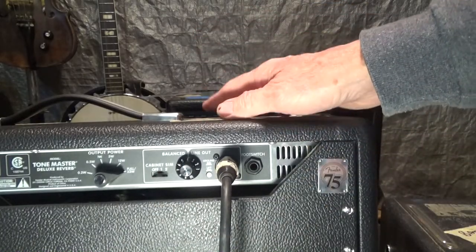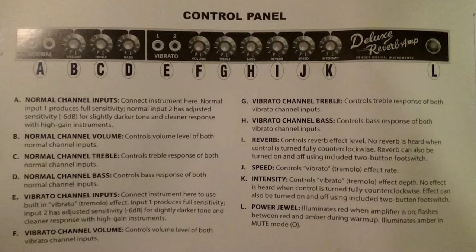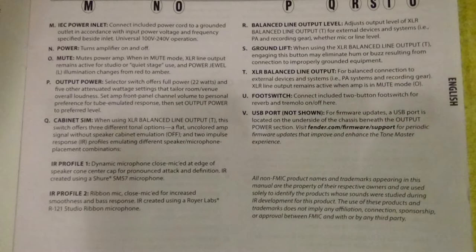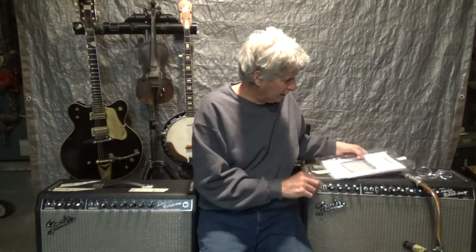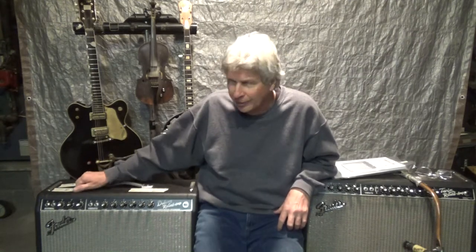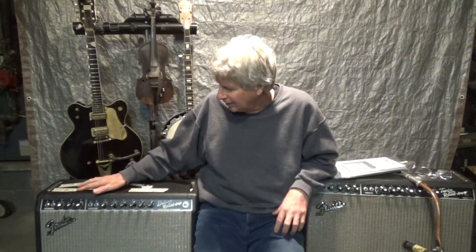Let me show you the directions and give you my final thought. It comes with a nice little direction book and you can look it up online. I always have Fenders — I have three: two twins and a Deluxe. The last Deluxe I had was like a 1970; I even had a middle put on it, but it was always broke, always in the shop, always buzzing and humming.